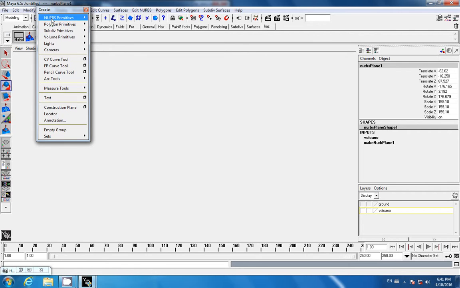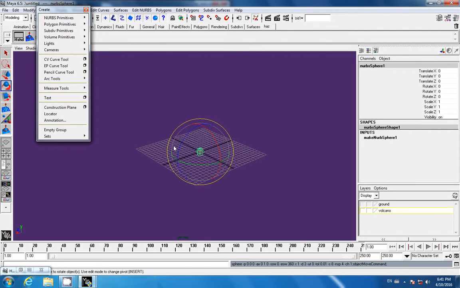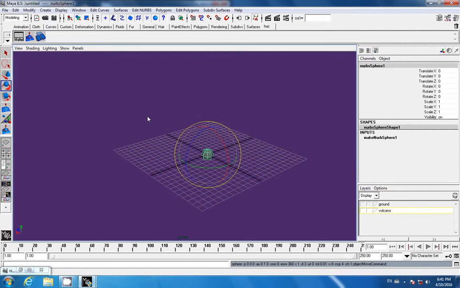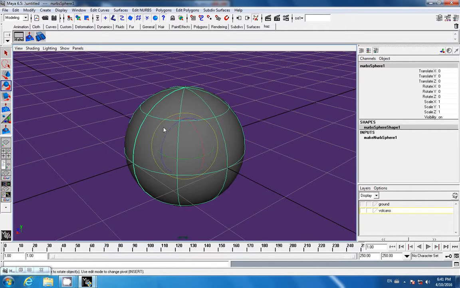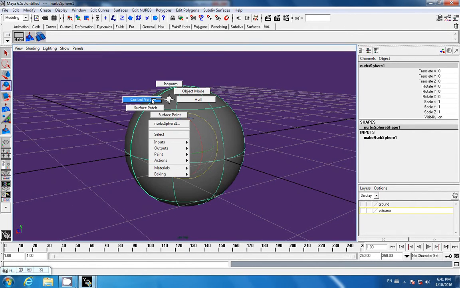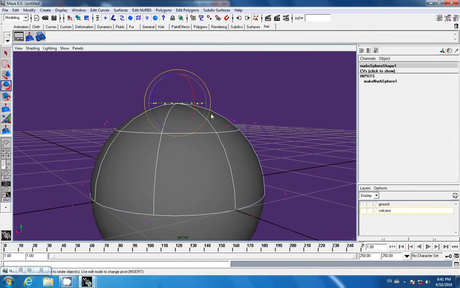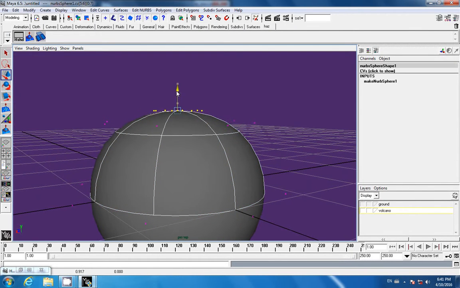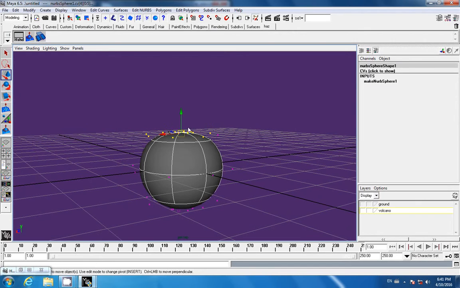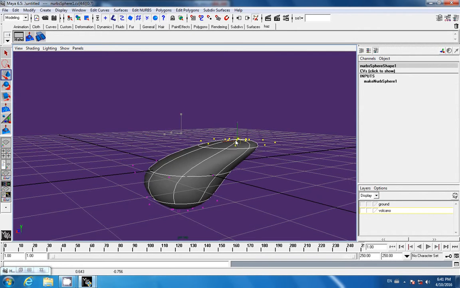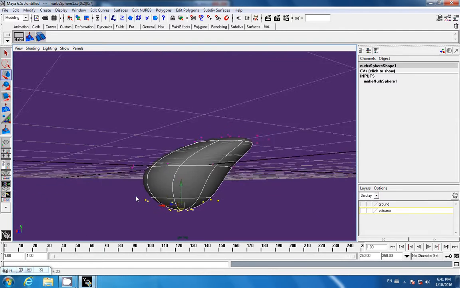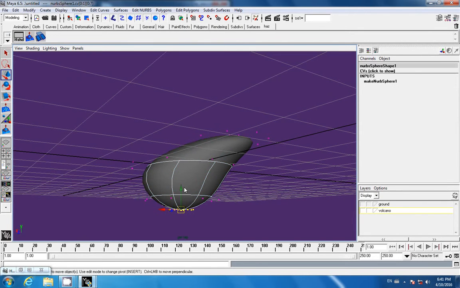So I prefer to work with NURBS primitives in some cases like this one.